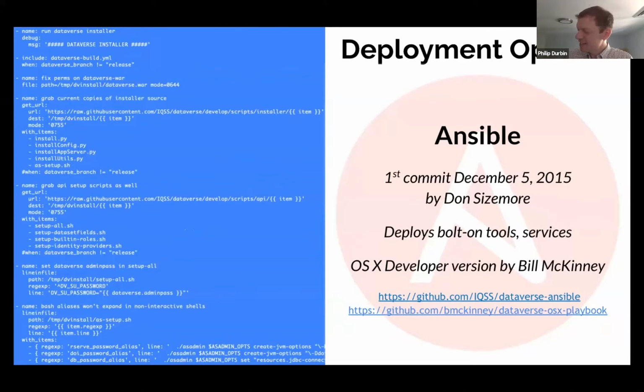Don forgot to mention that his code here has been called a work of art. As it's been mentioned before, it's not idempotent, so you can't just run the thing over and over, and I don't think it does upgrades, but it's really great for just standing up Dataverse on a CentOS box. And more recently, somebody, I forget his name, has been trying to contribute Debian Ubuntu support, so that's really, really nice.